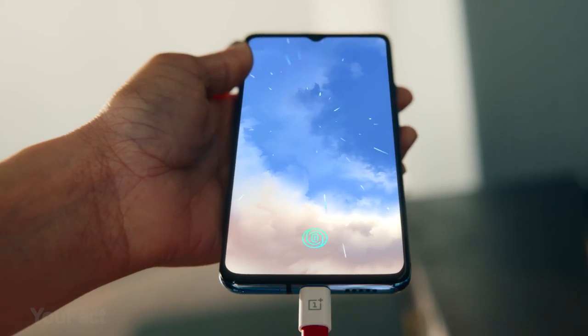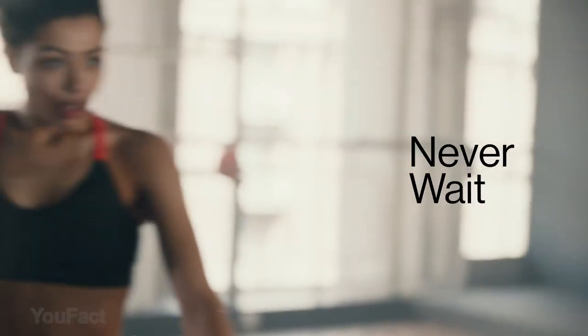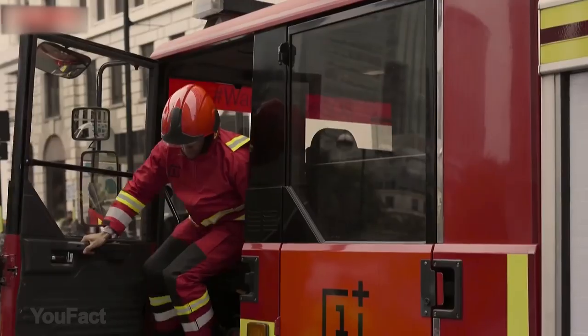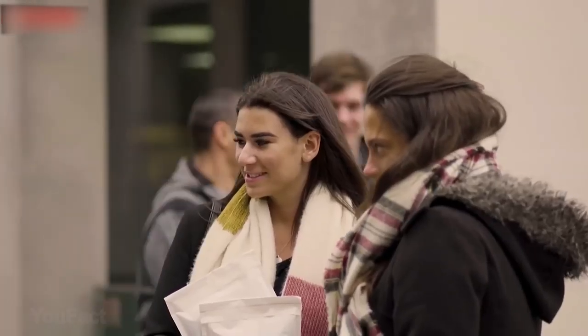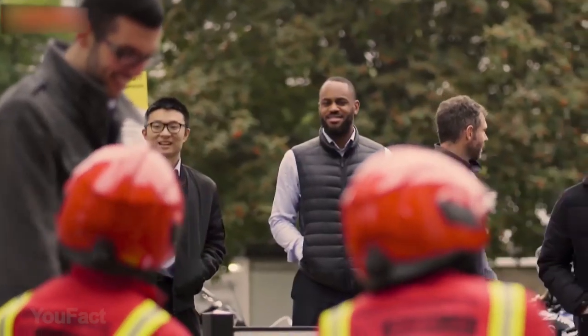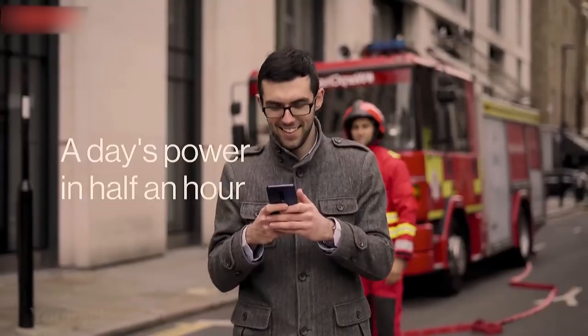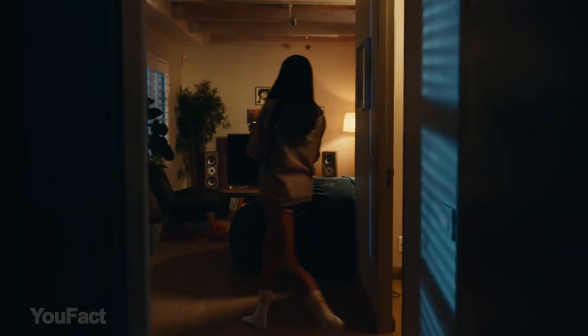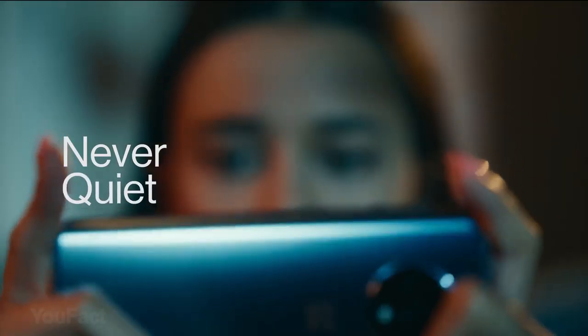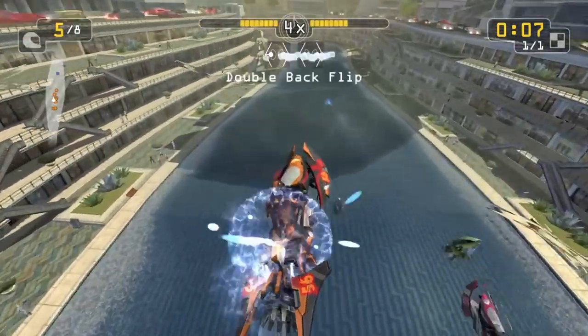This thing guarantees you 70% charging capacity in around 35 minutes. Custom-engineered OnePlus Warp Charge 30 power adapter turned out to be surprisingly clever. Integrated circuits are built into the adapter itself, so heat is dissipated before it ever reaches your phone. This means faster, safer, and cooler charging that never slows down, even while you're browsing, gaming, or doing anything else you enjoy on your OnePlus device.